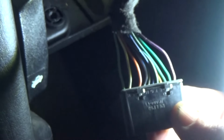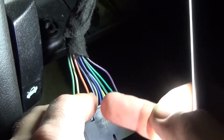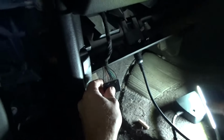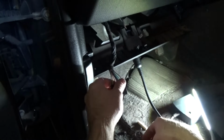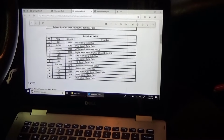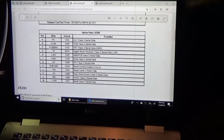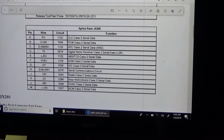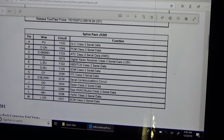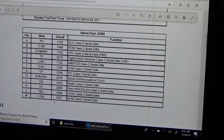So now what we want to do is we want to connect one module at a time and see if we can communicate with the Tech 2 to that module. And then we'll just keep on going forward from there. Okay, so everything we're going to test off of it is jumping from A to the adjacent control modules. So say if we want to try to communicate with the BCM. We knew we couldn't communicate with the BCM earlier, so we could go from A down to M.